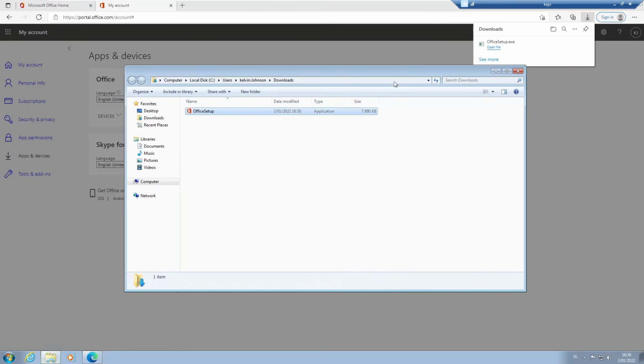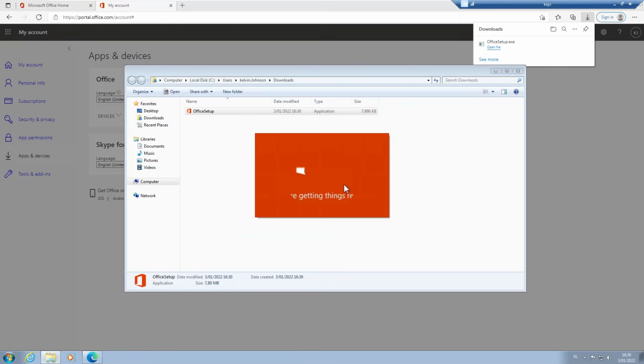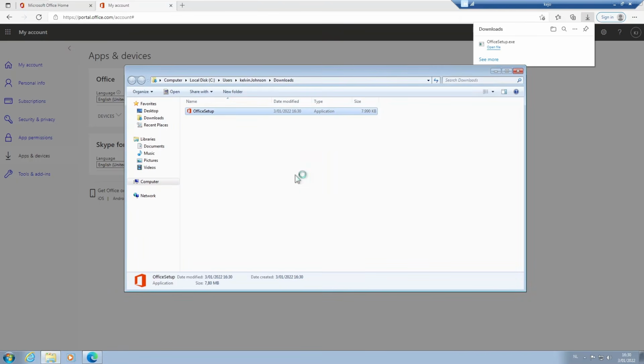So let me go to the file explorer to open the folder, the location of this file where it was downloaded. And right now we can just double click. I'm going to say run. And mind you, if you're not an administrator on that device, it's going to actually ask you to provide your admin credentials. Let me just pause this video for this installation process to get started. And during the installation process, I will try to come back again and see at which step we are. So let's try and see if this will be installed in Windows 7.